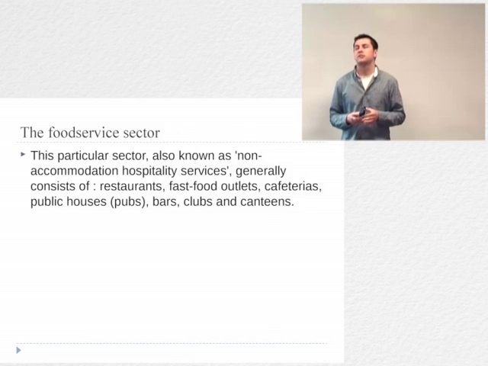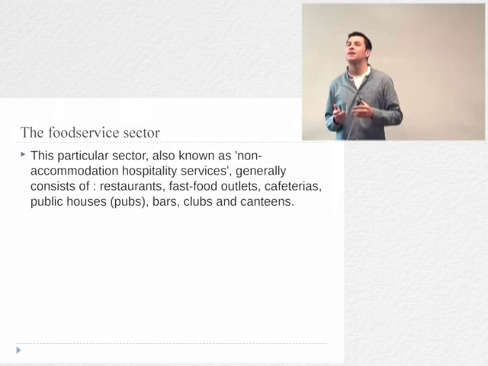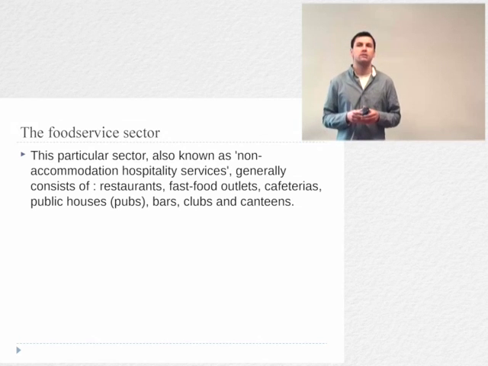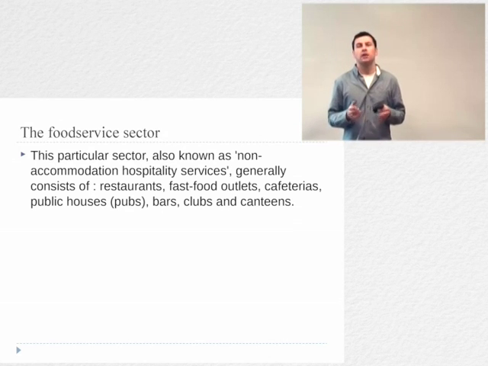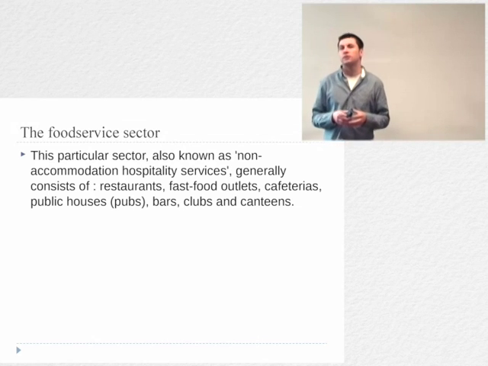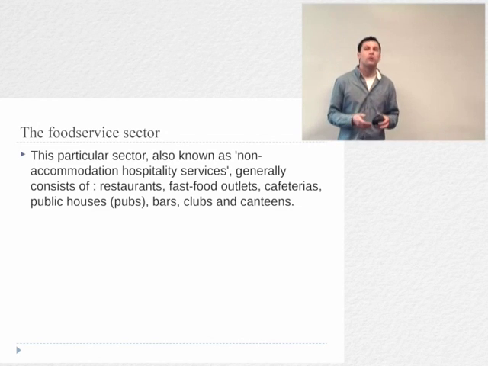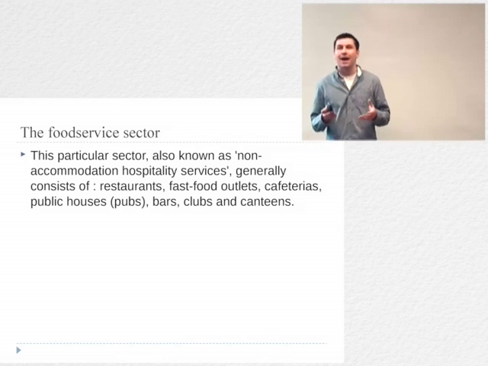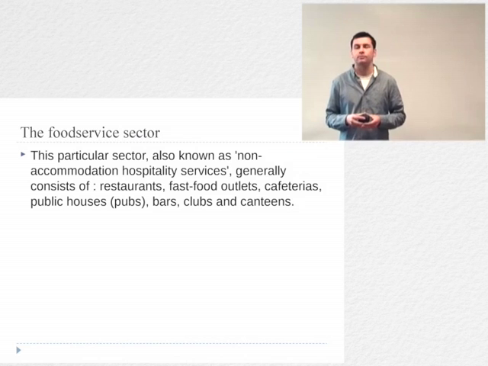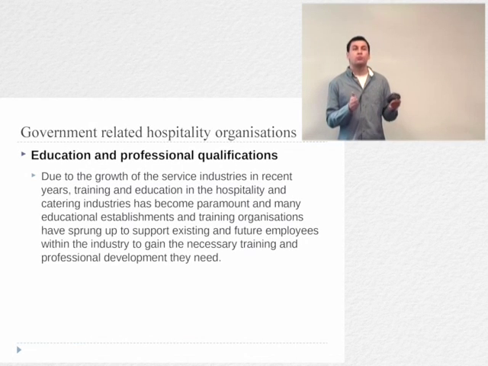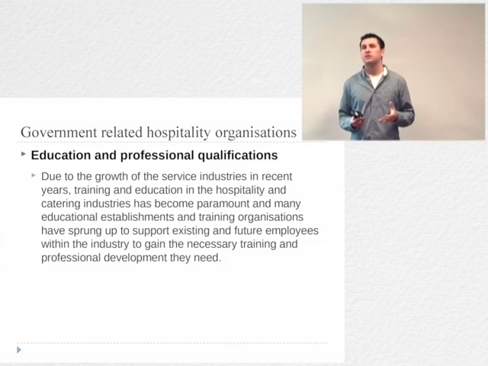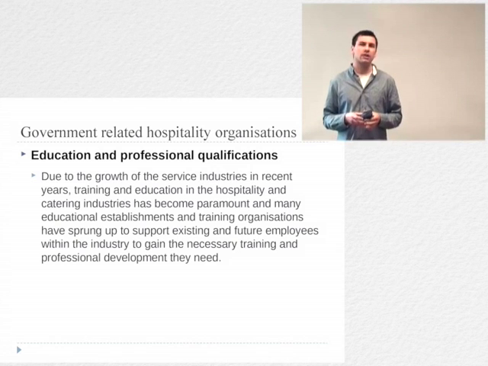The food service sector. This particular sector, also known as non-accommodation hospitality services, generally consists of restaurants, fast food outlets, cafeterias, public houses. So by public houses we mean pubs, bars, clubs and canteens. So we have looked at private sector accommodation. Now, what do we mean by government-related hospitality organisations?